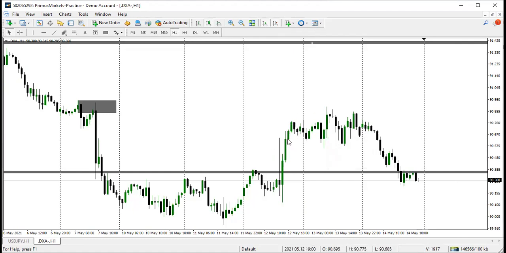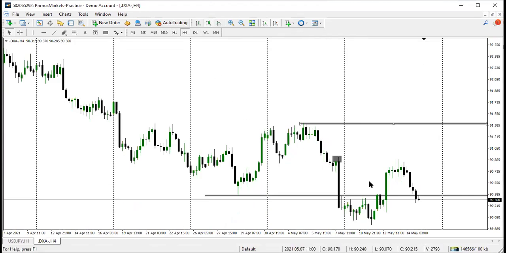As you can see, price was accumulating here to carry liquidity. Then if price now eventually moves probably into this particular block, or into this particular block, then we might be looking for an opportunity to sell this pair. But if price was just accumulating and just takes out liquidity, just like what I have explained earlier, then I will be looking for an opportunity to buy this pair. So basically, this is what I'll be looking out for.